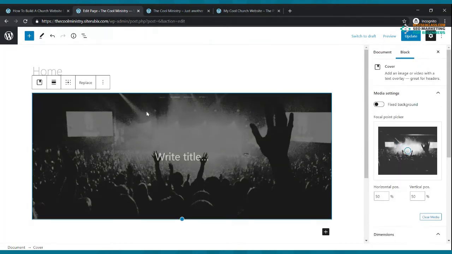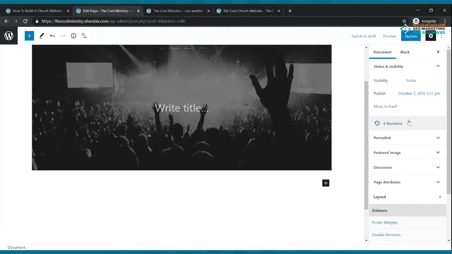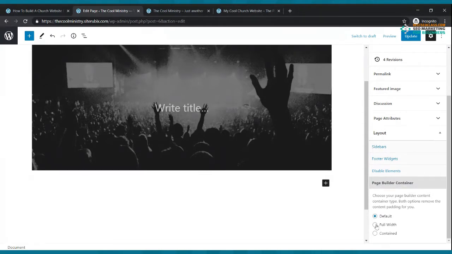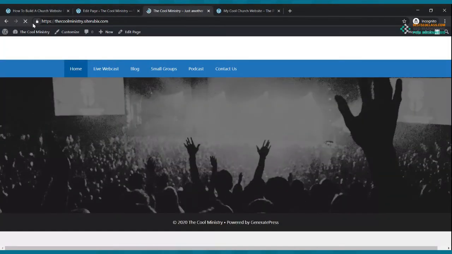Okay, so what I did, instead of clicking on the image, you just click outside the image. Okay. You go to the right, scroll down. See where it says page builder container? Click that. See where it says full width? Click that. Then you click update. And then when you hit refresh, your image goes all the way across.